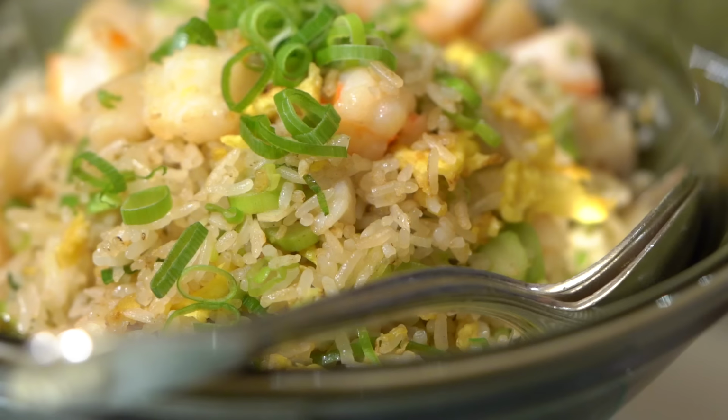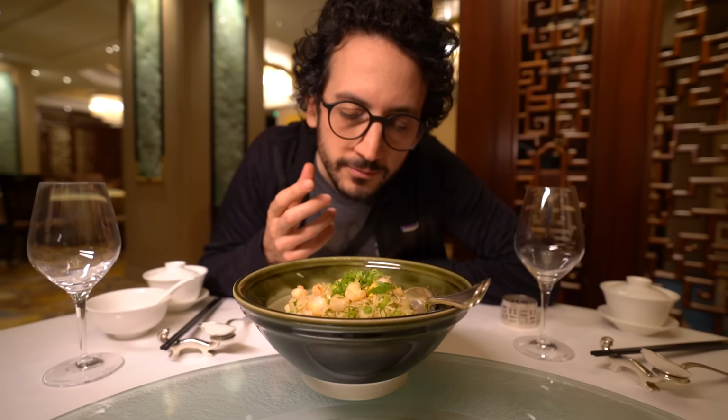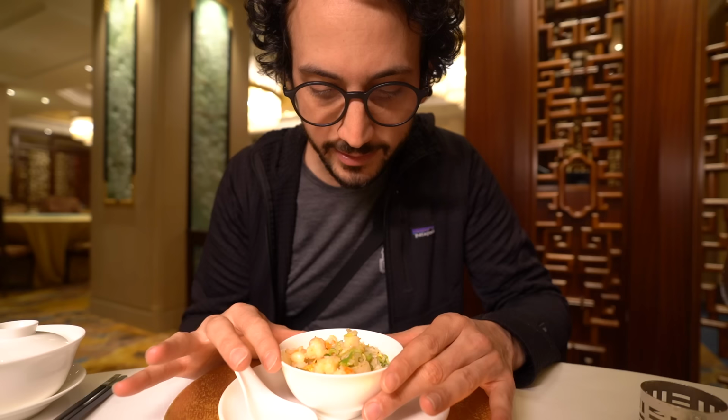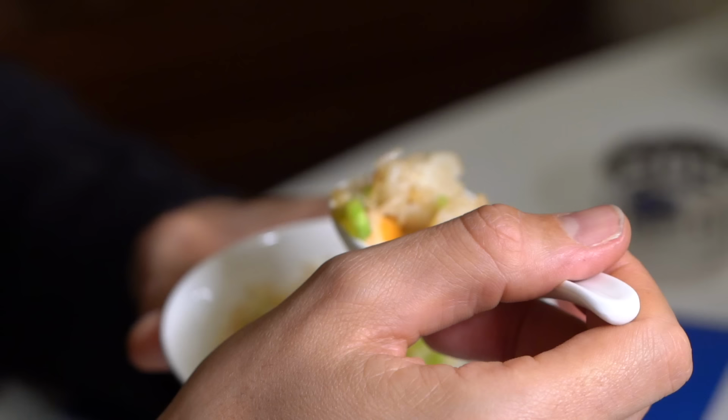Just waves of fragrance. The scallops and the shrimps. It mostly smells like rice. Man, it's absolutely stunning. All the little grains of rice are independent. It's beautiful because everything is coated with a shine. Light green with the green onions. I'm gonna say something very weird. It smells like waffles. Toasty, nutty smell of waffles.